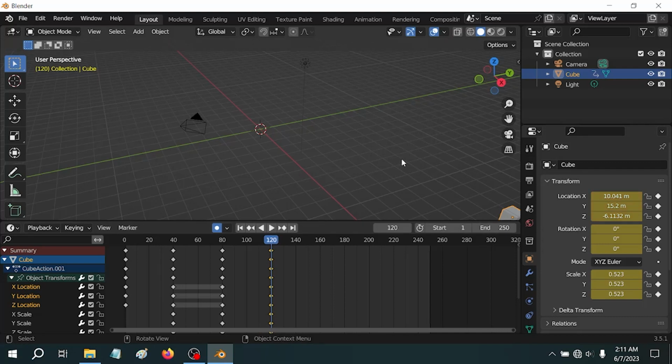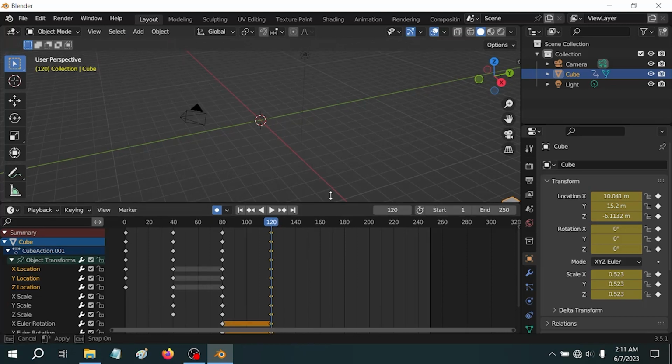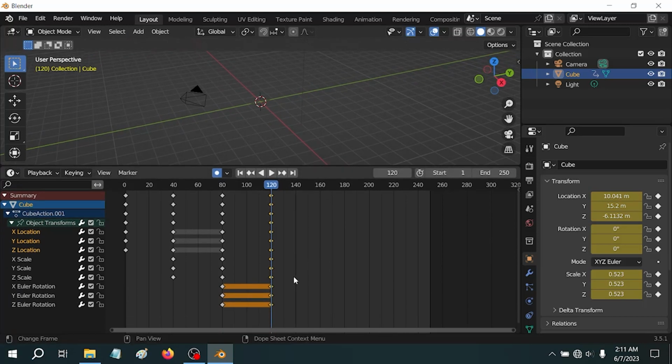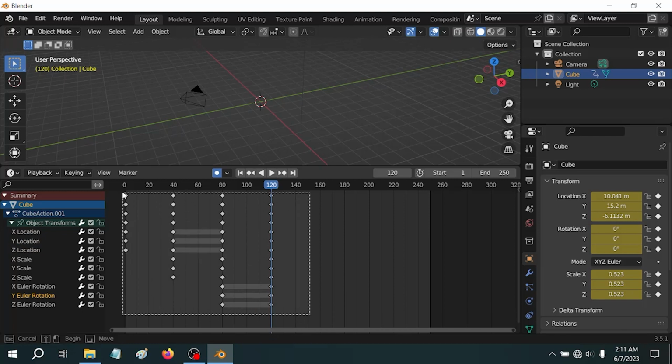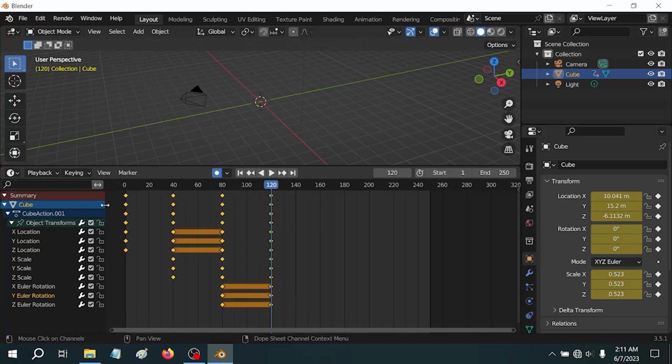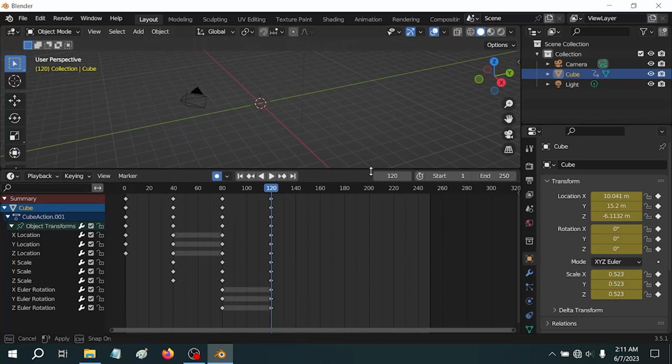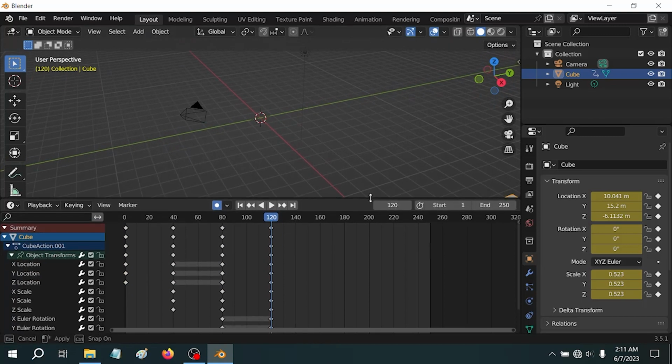One more way we can delete keyframes is in the timeline. So if we come down here, and we see all our keyframes, usually everything is selected if you haven't done anything already, so you'll see something like this. So keep in mind you want to click away to deselect everything. Now let's say we wanted to delete the location keyframes on frame 120. We just go ahead and draw a box around them, hit delete, and it's just like before.